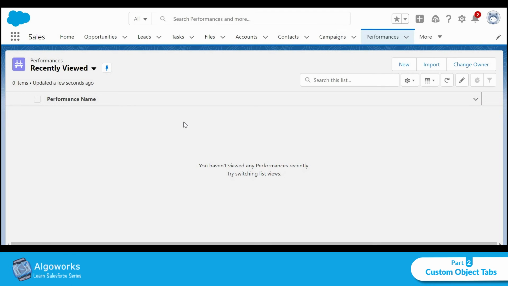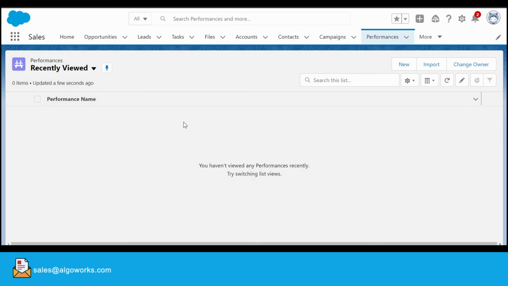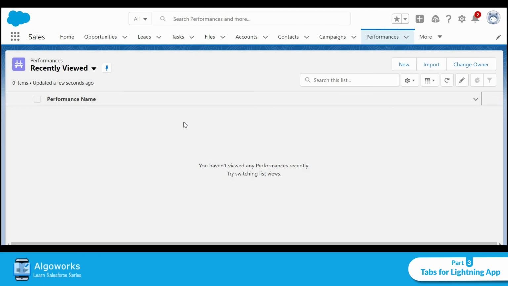This is how you can create custom objects tab so that you can view or edit the records in the custom object or create new records easily from the navigation panel. Also, until and unless you have created a tab for your custom object, it would not be visible to any of the users. That is, no records in it can be visible to anyone, or you can't edit any records in it.